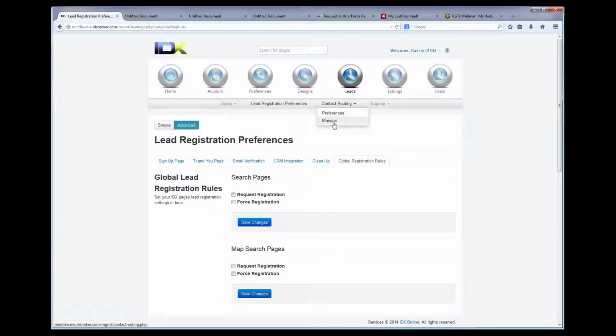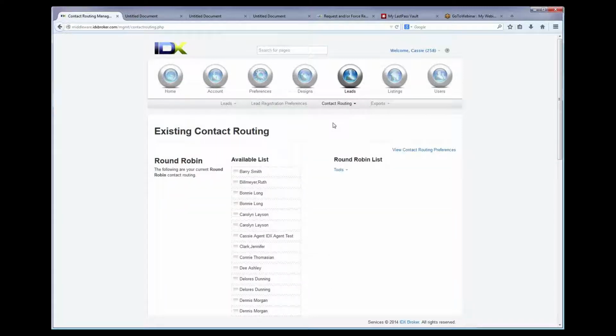Contact routing. This is only going to apply to those of you that have office accounts, but it's still worth looking at because we do have some options for automatically assigning leads that come in to specific agents. What mine is set up as right now is what we call round robin, and that means that the different agents on the account basically just rotate. So if a lead signs up, they just go to the next agent on the list, and that's who they get assigned to. But there are other options.